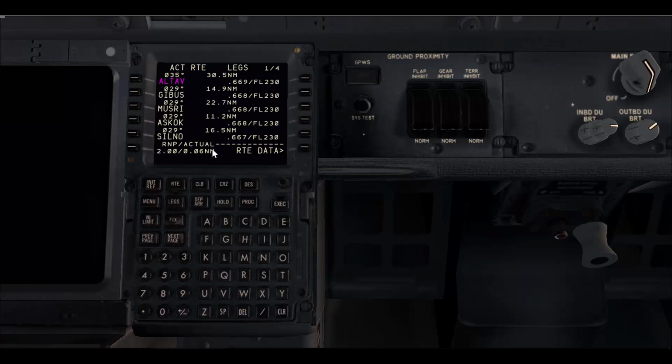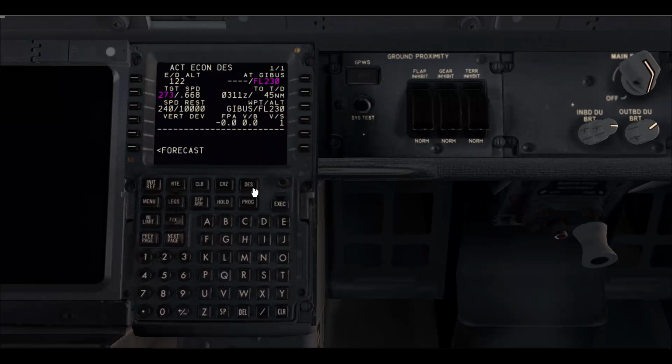If any point before that had a hard altitude, it will be shown automatically, and we can demonstrate that by, let's say, putting a hard altitude of 230 or so in any of these points. Execute, and if I go to the descent page, as you can see, it now shows me the first point with an altitude restriction immediately displayed here. And since we are on the same level that we are cruising at, the vertical bearing is 0.